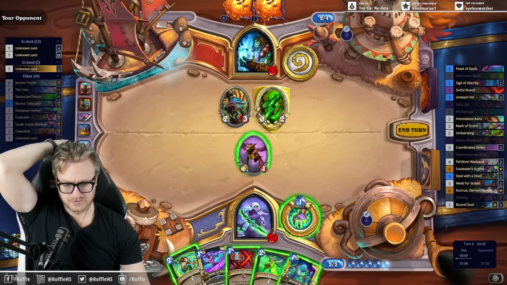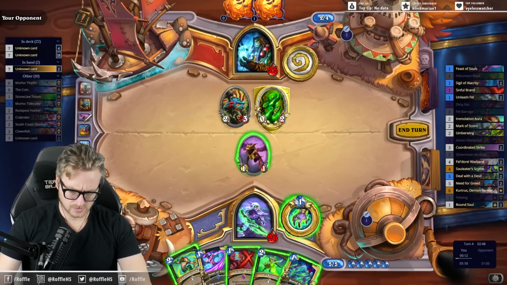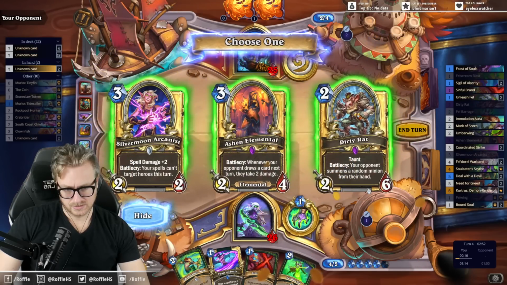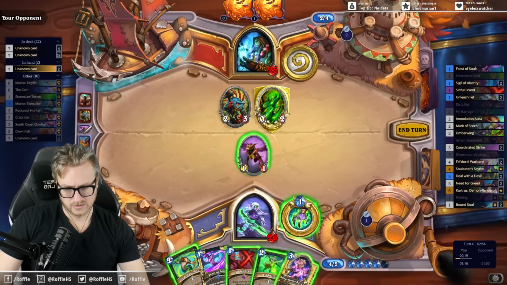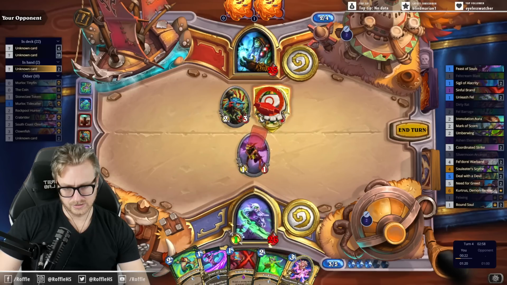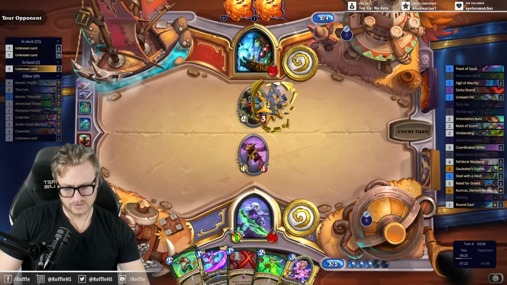Could go with the Silvermoon Arcanist into not be able to play this, so that would be pointless. I should probably just grab it regardless, so that it's ready for me, whether I want to use it on an Immolation Aura or the Fel Barrage turn.